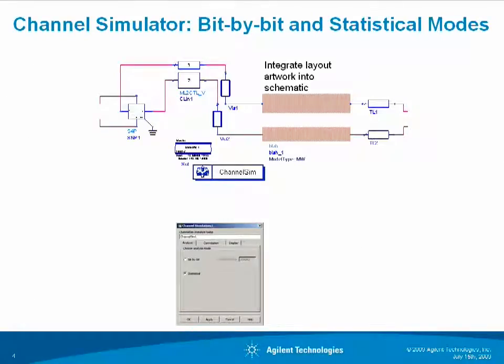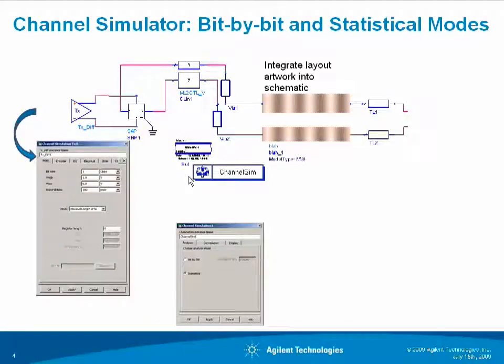To get these low BER contours in about a minute, we've added a new capability to ADS 2009 Update 1. It's a statistical mode for our channel simulator. Unlike competitors' point tools, Channel Simulator is integrated in that it acts on regular schematic and layout components that you use with ADS transient convolution and ADS Momentum. You can model lumped and distributed elements, including elements with artwork like these lookalike components here.